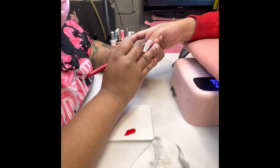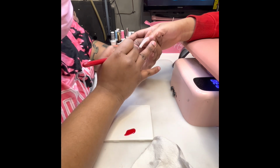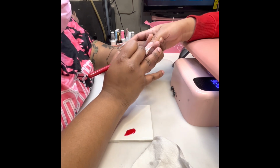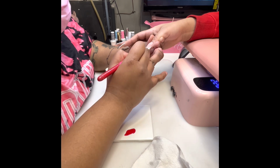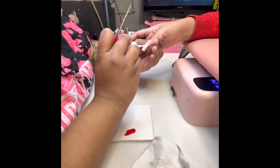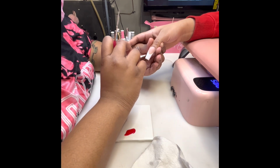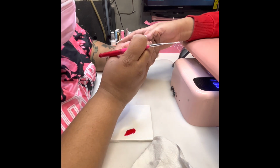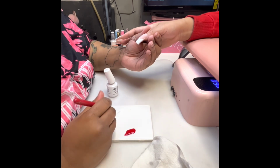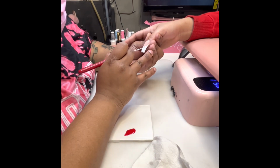And then as far as my thumb, same entire concept. But I let her cure the four fingers in the light. And then when we come out of the light for 60 seconds, then we'll do the thumb by itself. Or you could put the whole hand back in. But when I lock them four into place and they look real good, I don't want to mess them up by doing the thumb. So I cure the four and then I come back to the thumb. And I got a small, short little light.